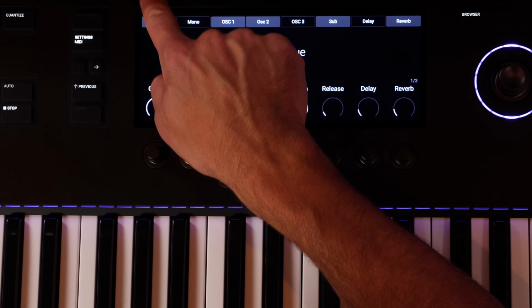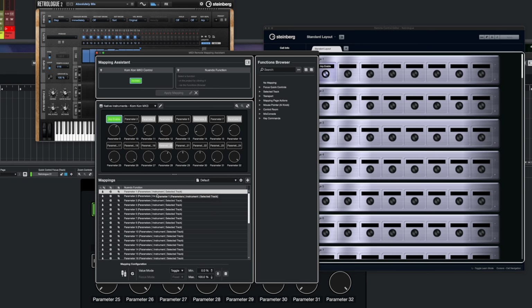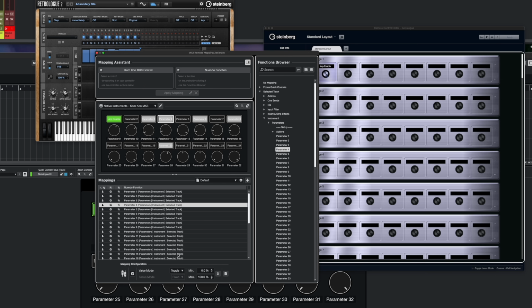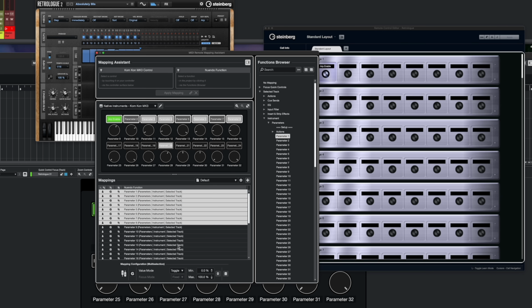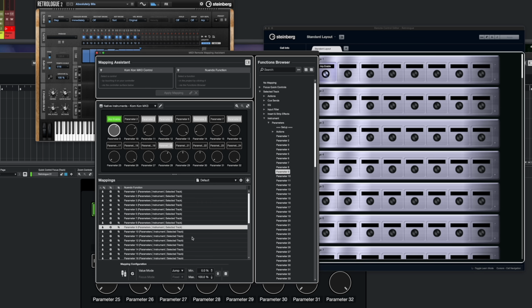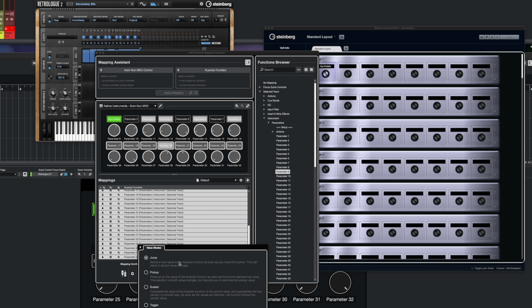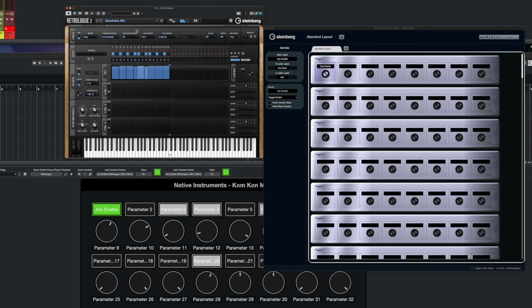And it does. One thing that Nico did mention is on your buttons here, make sure that they are all set to jump. And you can see that all of my buttons here on my first 8 parameters are not actually set to jump. So we need to go to value, and we're going to go to jump. And actually, I think all of them should just be set to jump. So I'm going to take all of my parameters, shift click, and make sure they are set to jump. So now let's try a different button and see if this works.